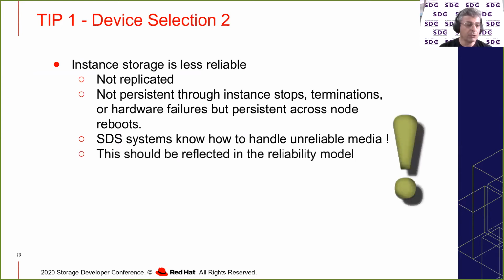The last point I want to mention here is the reliability model of your system should reflect the media you are using. As an example, when using instant storage, your mean time to repair a node failure includes rebuilding all the data in the lost nodes to other devices. When working with disaggregated storage, such as EBS, your mean time to repair is usually the time it takes to disconnect from the volume and reconnect from another instance or pod.